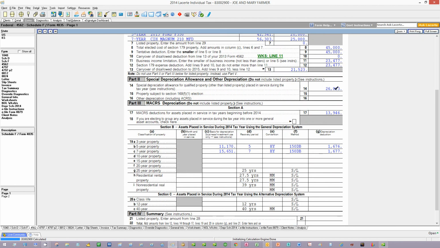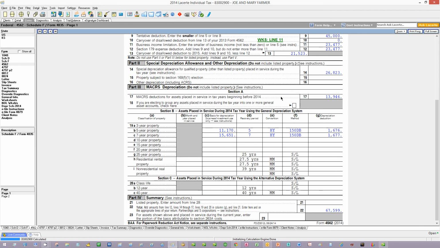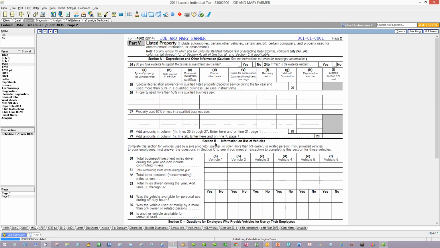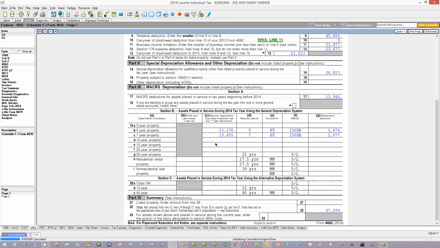We had bonus depreciation on the tractor. And we had about 13,000 of current year depreciation on prior year purchases. And then we've brought in the current year depreciation on current year purchases.